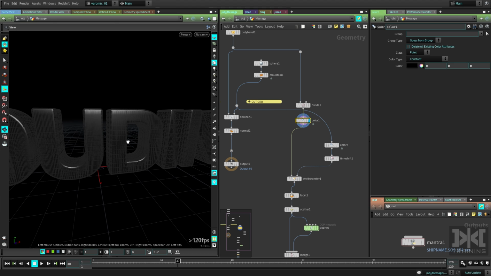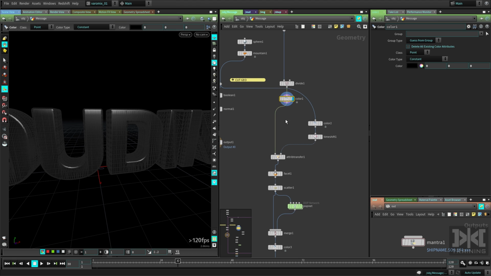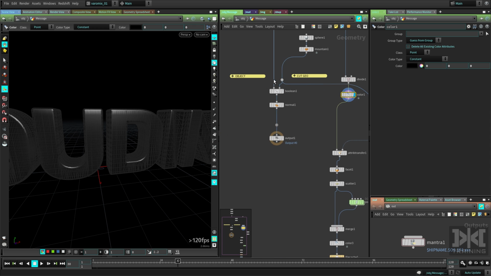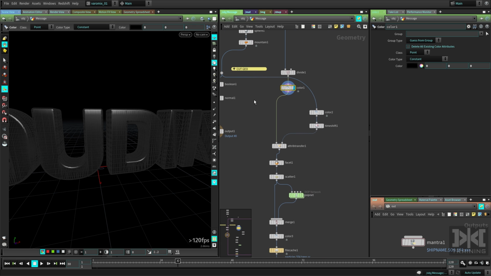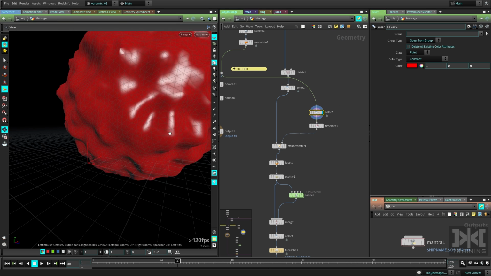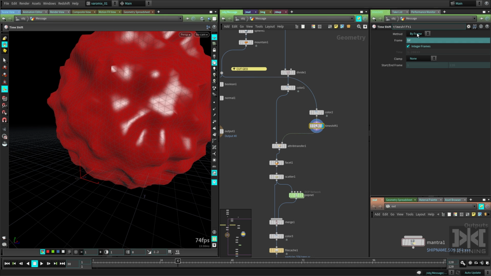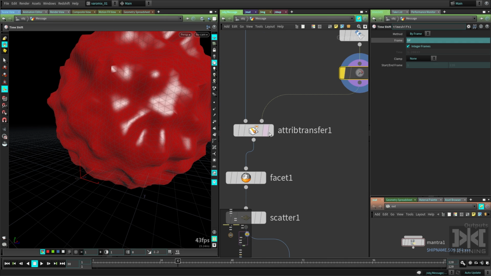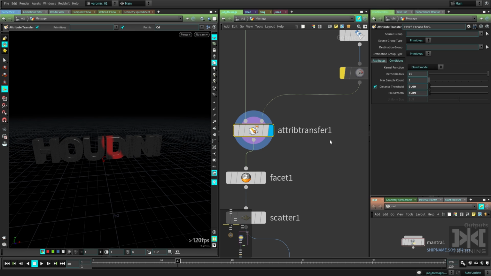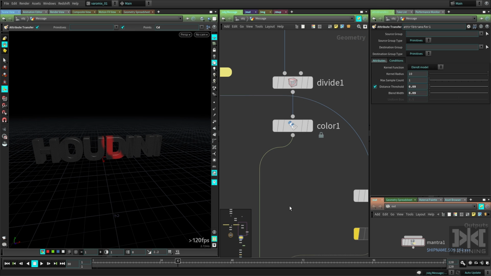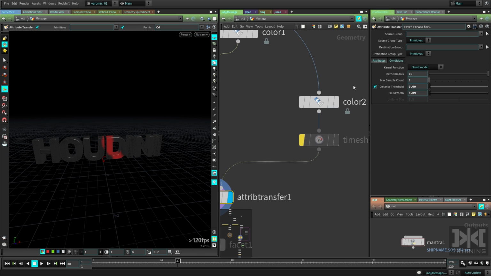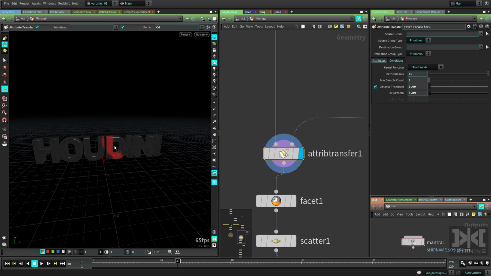It's fast. So I'm just adding color to that, and I'm setting everything to black. And then I'm taking the sphere as well, and I'm giving it this red color. I'm time shifting it here, but I don't need to, that time shift is not necessary there. Then I take those two, the new geometry, which is black, and the new sphere that is red, and I'm transferring the color from that. You can see here that's what's happening.